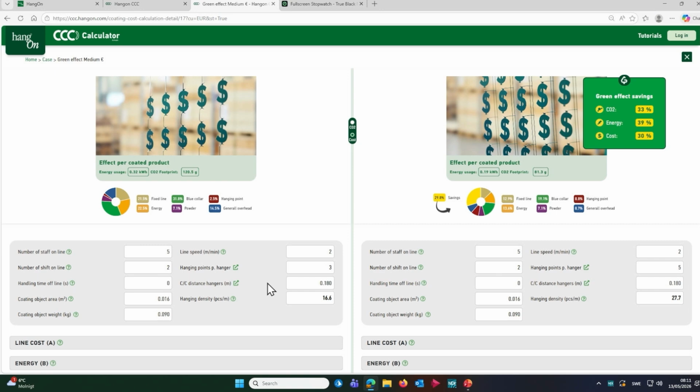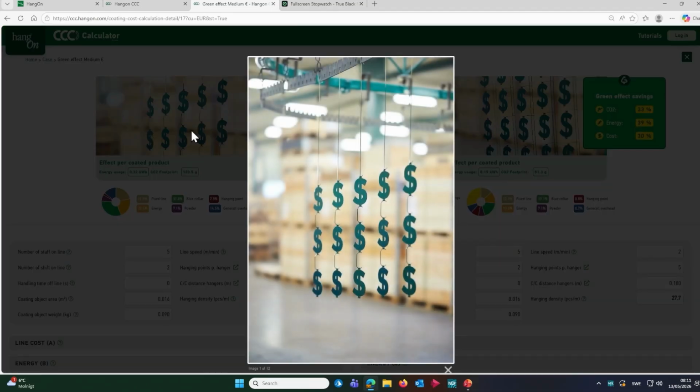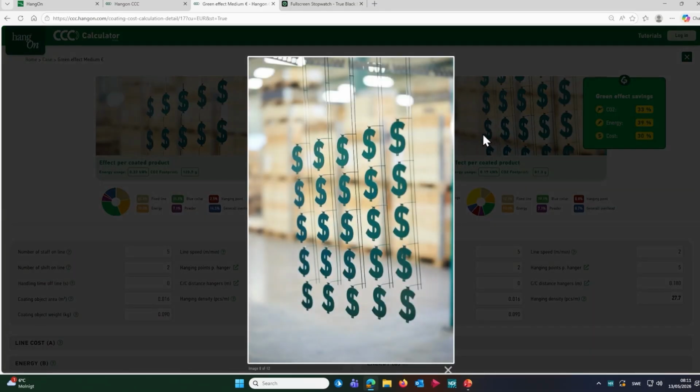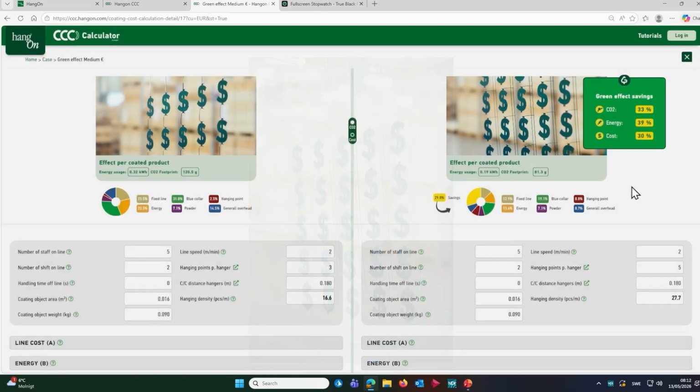In this case, we are just comparing a typical daisy chain hanging with one of our new products called HQWS, where we hang 5 instead of 3, which increases the hanging density from 17 pieces to 28.